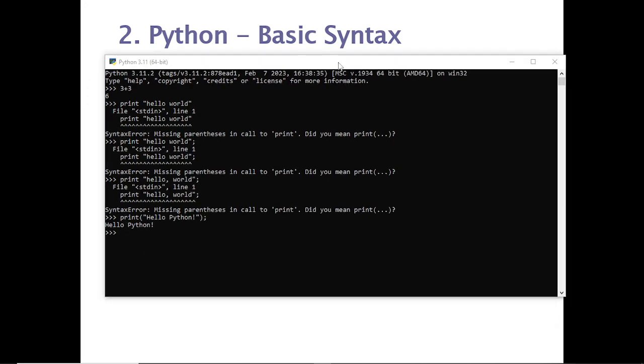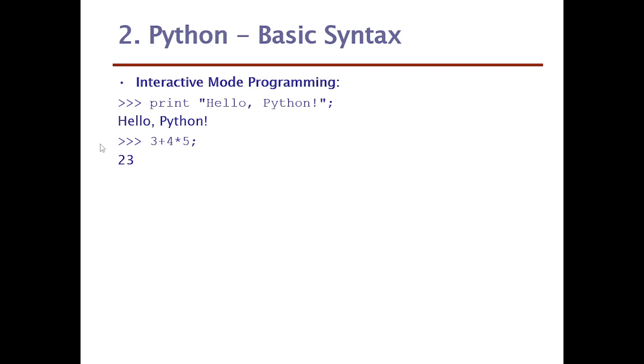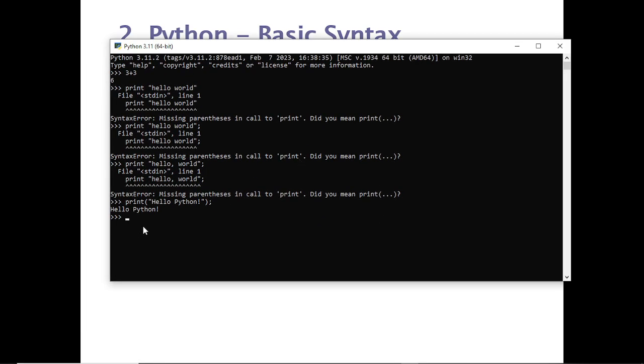So this Python syntax is, I think, from an older Python version. So now when we print in Python, it is inside the parentheses, this one. Then we put the double quotes. Then inside there we display the string. Then once we are done, we just need to press enter. Then it will display hello Python.